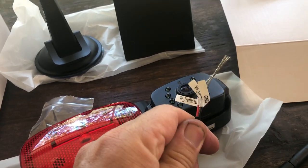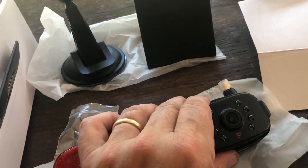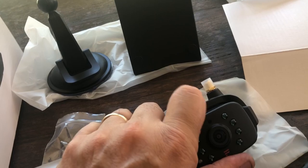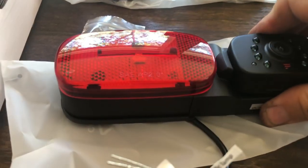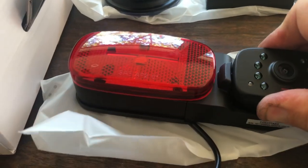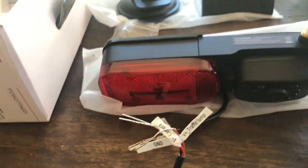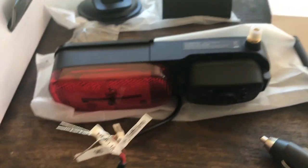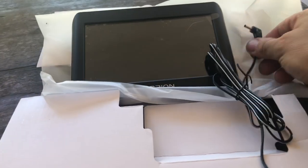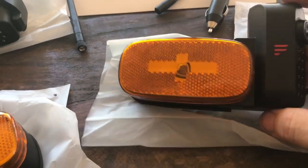Comes with all the wires labeled. You've got basically a ground wire, positive wire for the light, and then the camera wire. That camera is adjustable, so you can tilt it up or down to view the angle that you want, if you want to look at your bumper or if you want to look more down the road behind you, you can. Comes with the antenna that gets attached there. And you got the accessory lighter, cigarette lighter type of plug for the monitor.